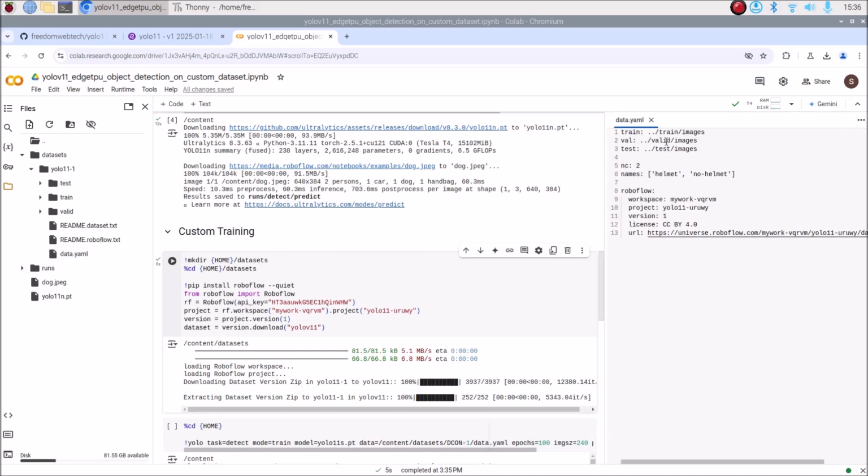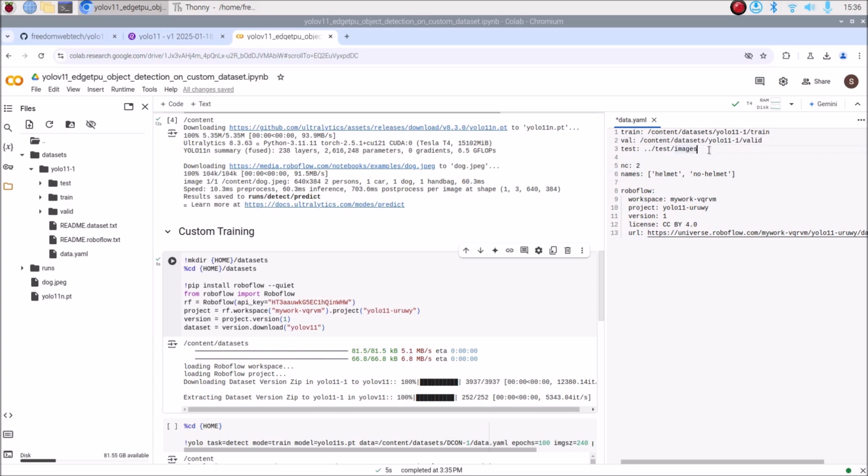So in data.yml, we want to mention the path for train, val and test. So train, click on the 3 dots, copy as path, and just go here and remove the old path, and Ctrl+V. Then valid, so val, remove the old path, and valid 3 dots, copy the new path and paste it over here.